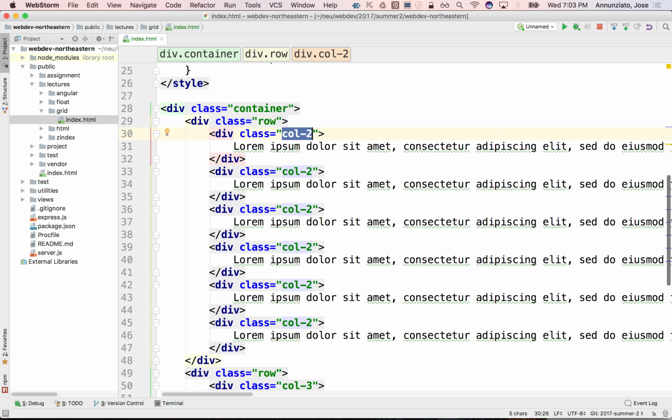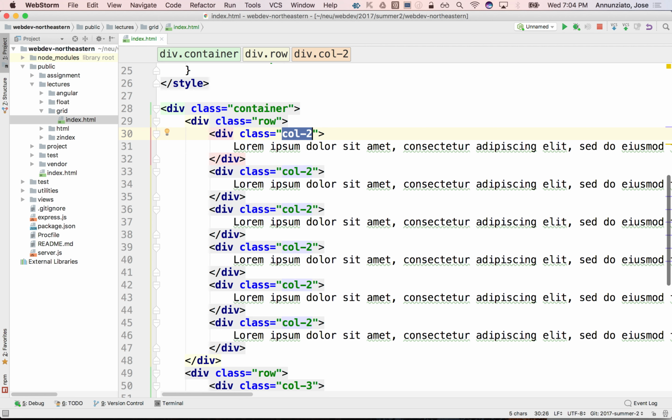We could argue how many parts I want to divide it by, but 12 is a very convenient number because it's divisible by many different values. It's divisible by 2, 3, 4, and 6. It has many numerals that it can be divided by.